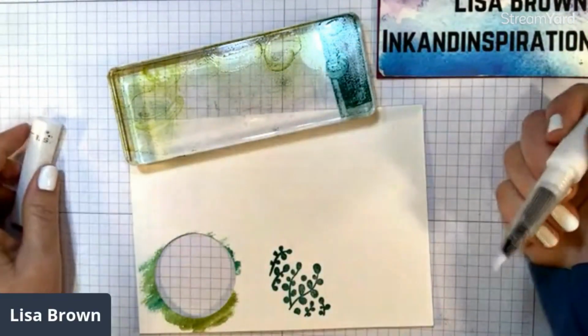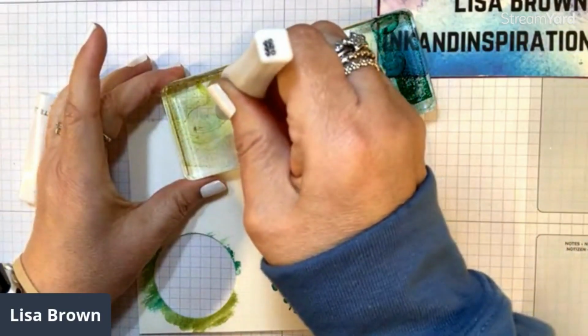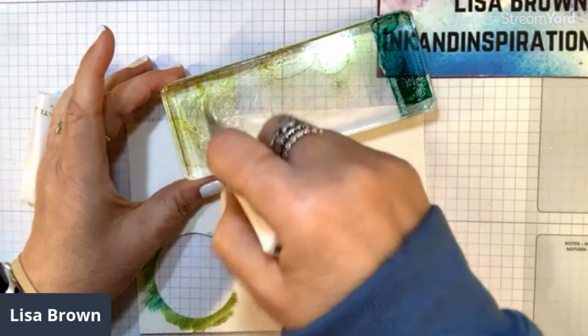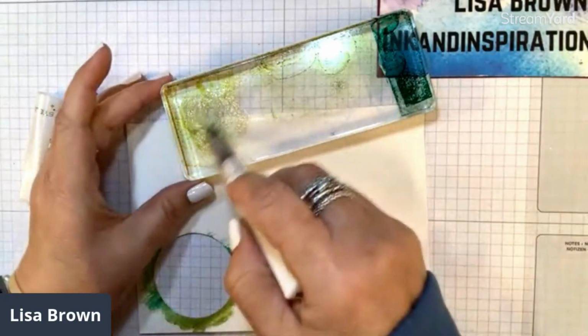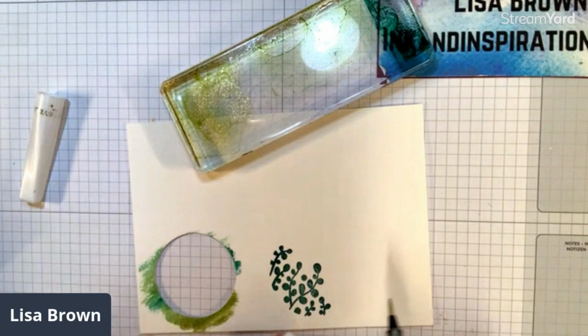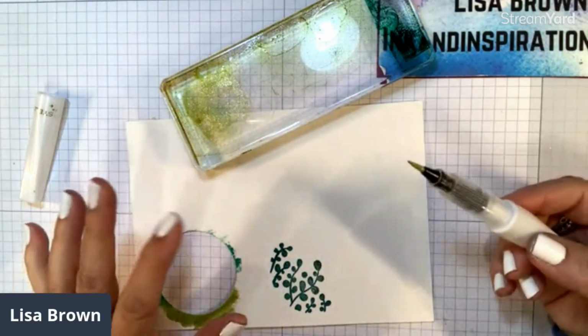And so what I'm going to do is just squeeze a little bit down, okay, and pick up some of this ink. And I'm starting with the lightest color. That's Pear Pizzazz, okay? And so we're just going to paint with it. And I'm going to go over this. Now, let me tell you about this before I start getting it wet.